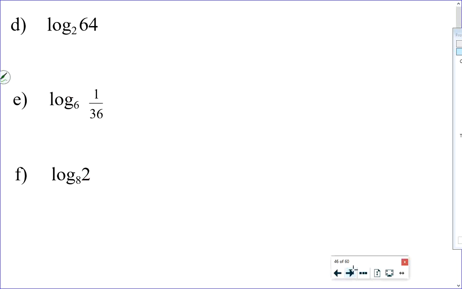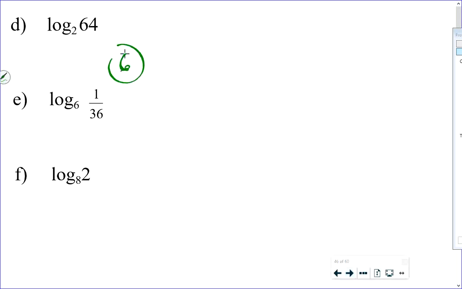What is log base 2 of 64? I hope you're just saying to yourself, and if you're not, I hope you do soon, this is asking you, to what do you raise 2 to get 64? And that's a calculator thing, whether it's in your head or on paper. There's no algebraic way. I say on paper because I saw some of you doing, I think, Jay, you were doing like a factor tree on the quiz. Or you could do it on your calculator, but it's something that you just figure out. What is the exponent to which I raise 2 to get 64? Is it 6? So this is equal to 6.